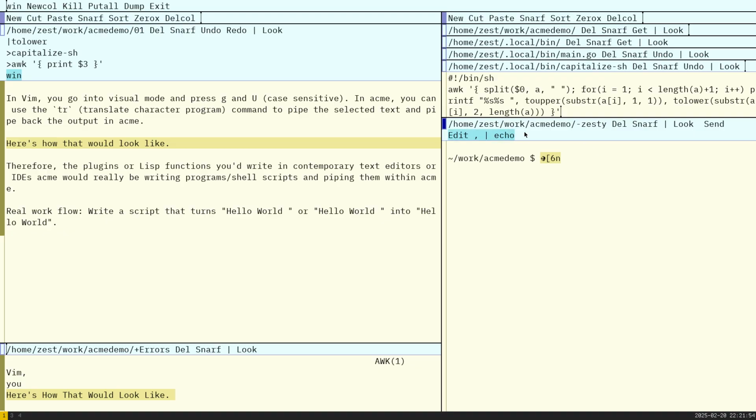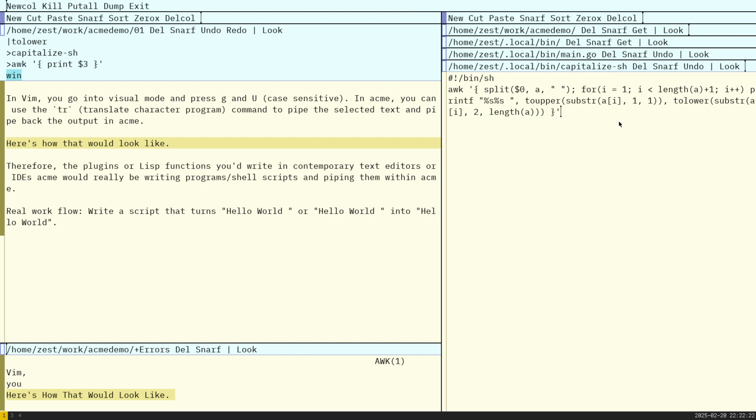Now you can't turn this thing into a script, because if you turn it into a script, the win program would see that and think it's a script, and it will execute it in this window, and that wouldn't work. But you can also write your own script that can, for example, read the buffer with 9p, and after that it would clear out the buffer. But that's more complex, and that also deserves its own video.